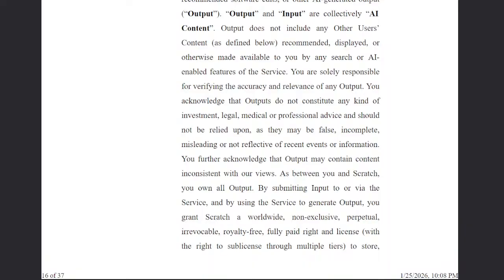You are solely responsible for verifying the accuracy and relevance of any output. You acknowledge that outputs do not constitute any kind of investment, legal, medical, or professional advice and should not be relied upon, as they may be false, incomplete, misleading, or not reflective of recent events or information.